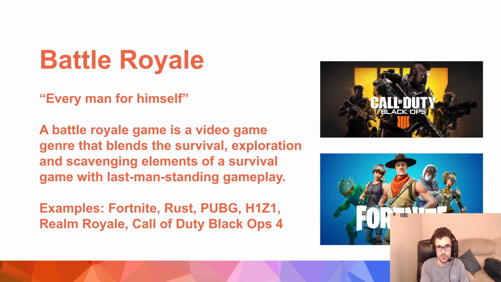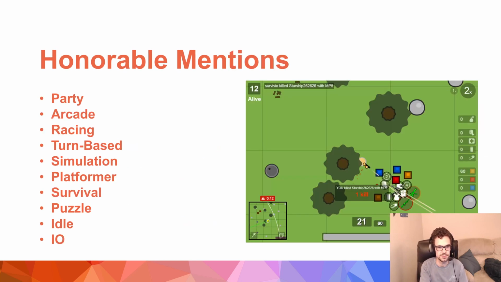And then the new kid on the block, the Battle Royale. Every man for himself. Or it could be a team for themselves. It could be duos or squads. You never know. But a Battle Royale game is a video game genre that blends the survival, exploration, and scavenging elements of a survival game with the last man standing gameplay. Examples of this are Fortnite, Rust, PUBG, H1Z1, Realm Royale, Call of Duty Black Ops 4, and tons of others that fit into this category.